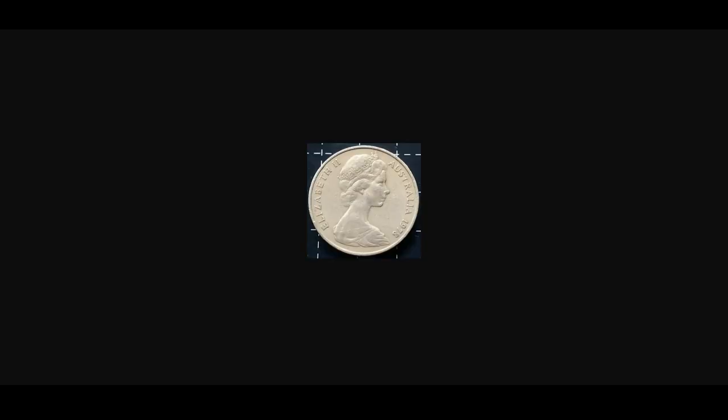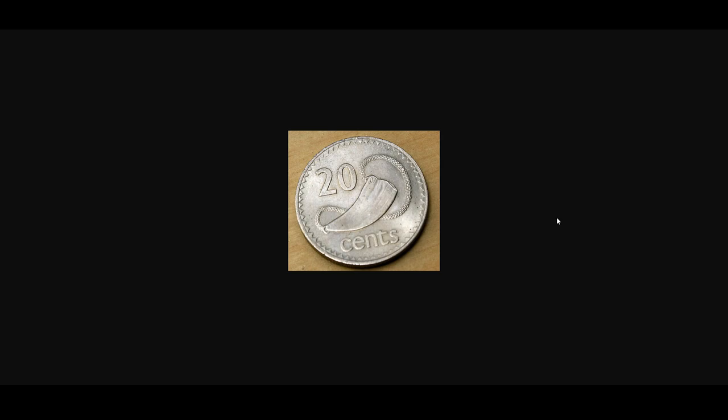Moving along, and just stepping away from purely Australian mules — this one is still an Australian mule, but there's a difference. That looks like a 1978 Australian 20 cent coin. What's happened here is that there was a mule that year that had the Australian obverse with a Fijian reverse. So occasionally we find this particular design when going through our 20 cent coins, and it is well worth checking to make sure that it says Fiji on the reverse and not Australia. If you find one of those, you're in for a nice little surprise.